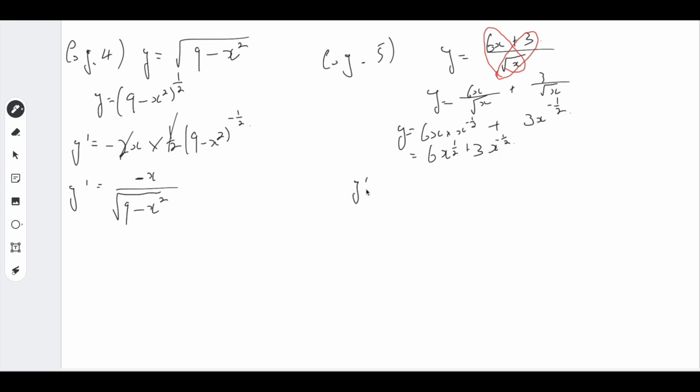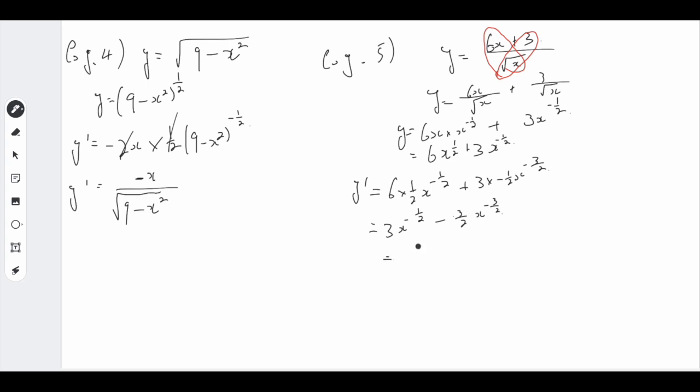So finally, now we can differentiate this. There's a plus here, so remember when there's a plus, we can think of these as separate terms. So we bring the half to the front of this one. It becomes 6 times a half, x to the power of minus a half, bring the negative a half to the front, so plus 3 times negative a half, x to the power of negative 3 on 2. Simplify everything, we get 3x to the power of minus a half. This becomes minus 3 on 2, x to the power of minus 3 on 2.